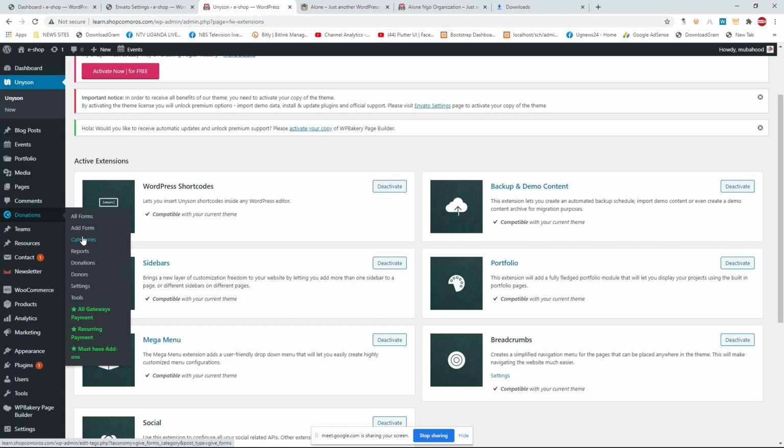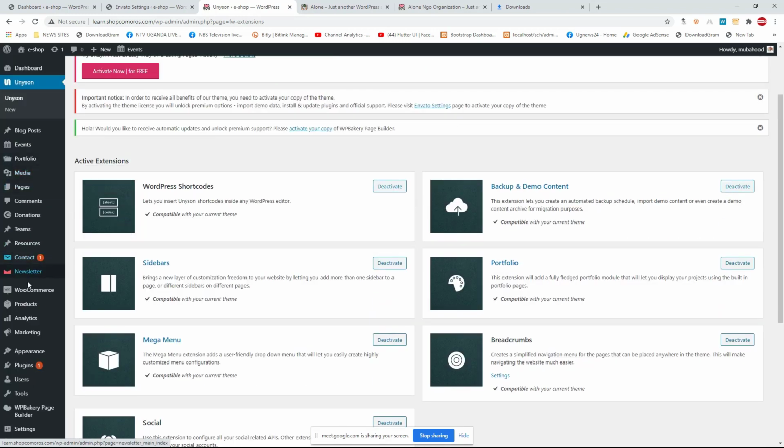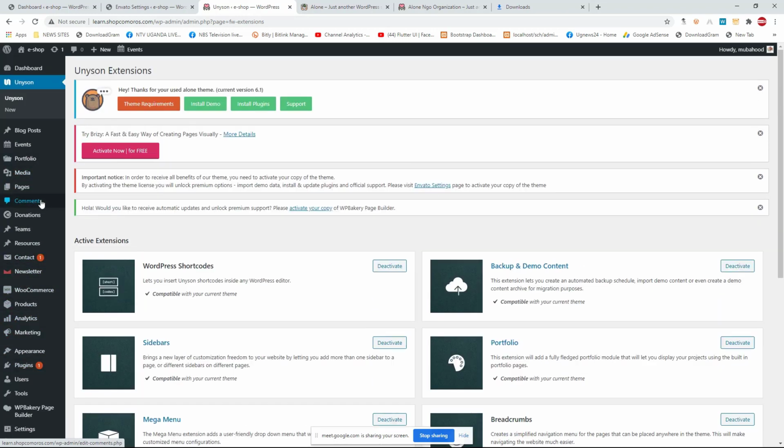Donation, you see, it even has a donation management. We can use even PayPal to implement the donation management. Team, it has team. You can add team members and resources and contact. This is a plugin thing. Newsletter, you can also implement the newsletter. So here you can see the richness of a certain theme.